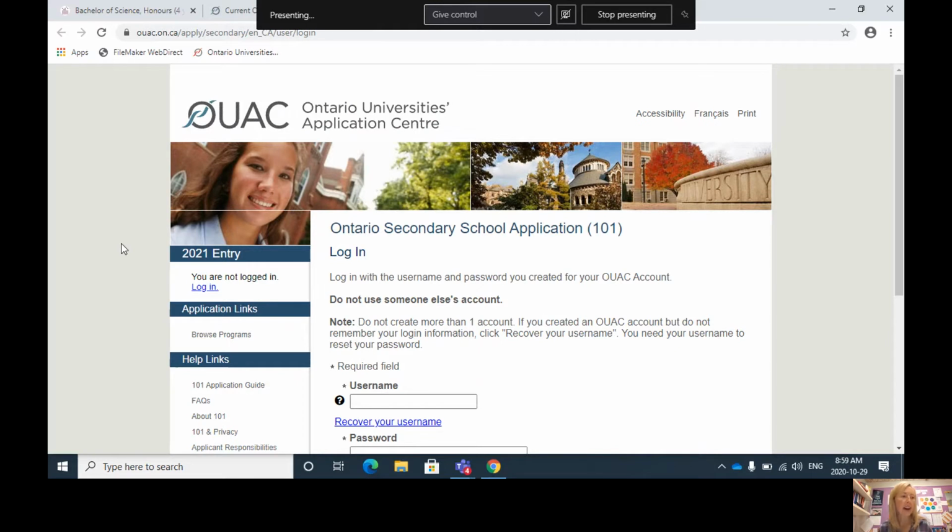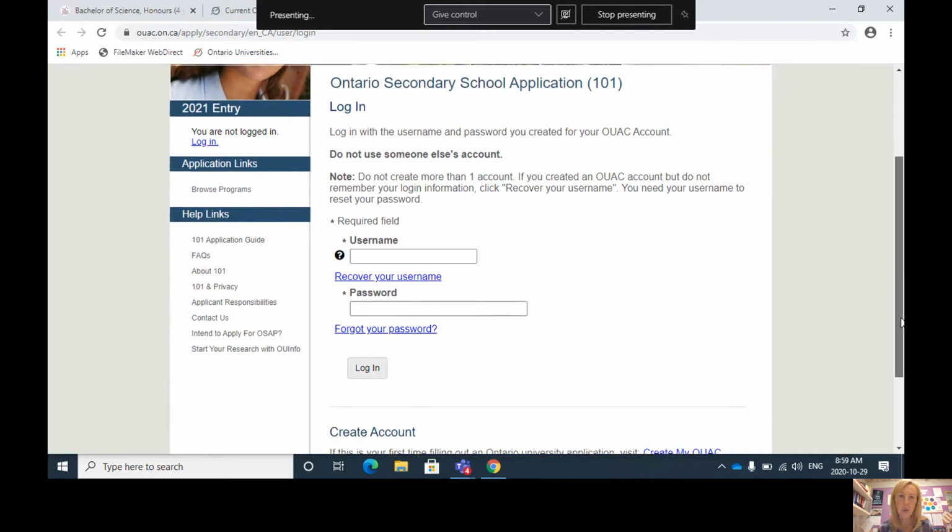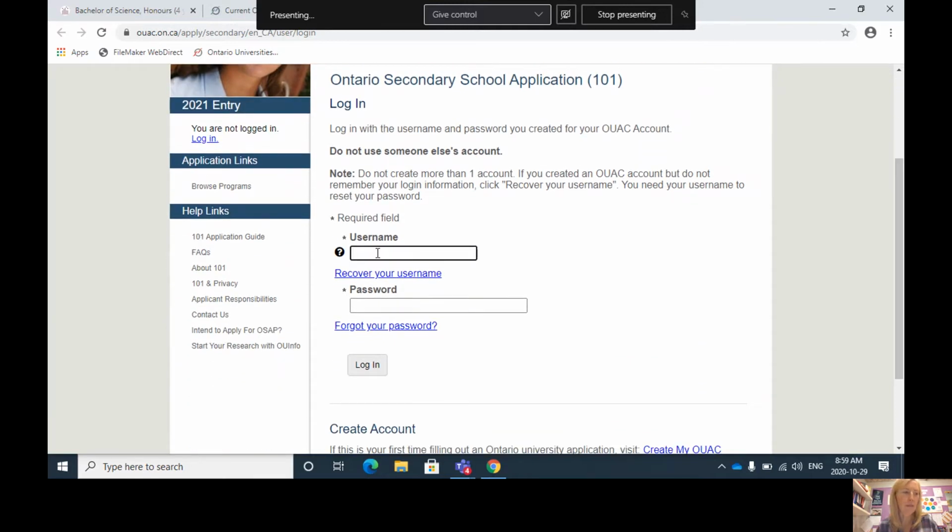You create these. So I would suggest that on the code letter that you got in the mail, you can write it on there. Keep that piece of paper. You can also write it on the purple form that we're handing out, the step-by-step how to apply. Write those username and passwords there. Because it's amazing how often students forget them or lose them, and then there's a lot of panic at the last minute. So I am going to log in and use the password that I have created.